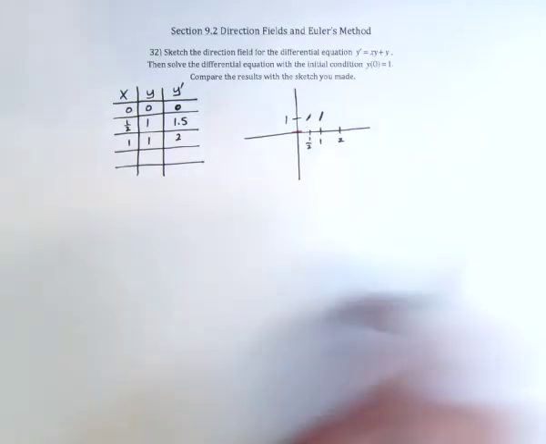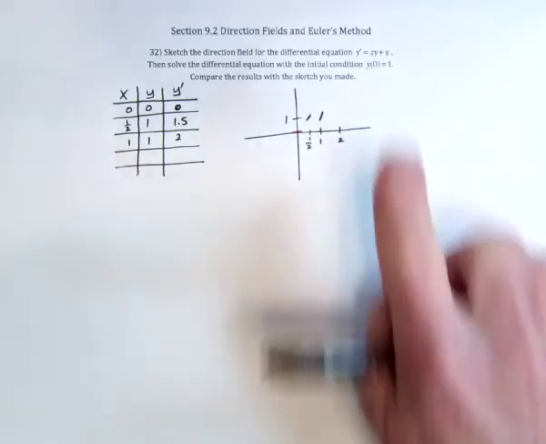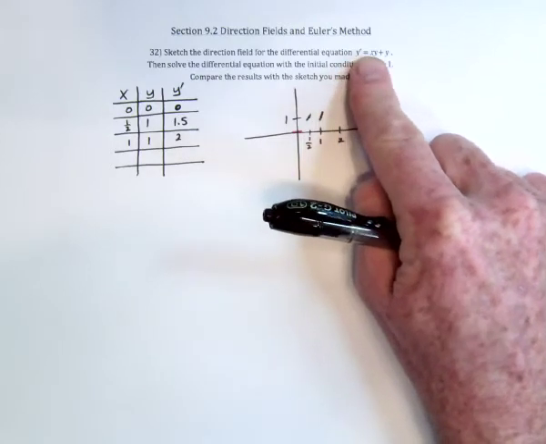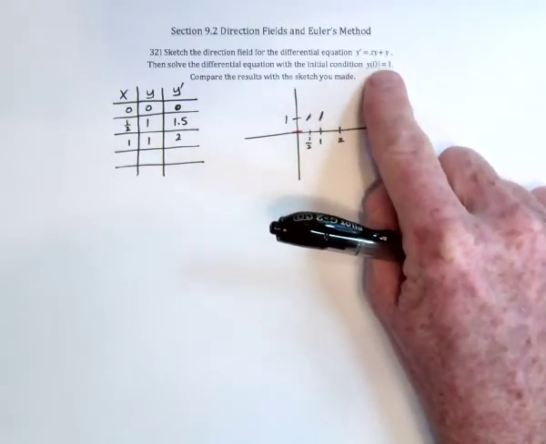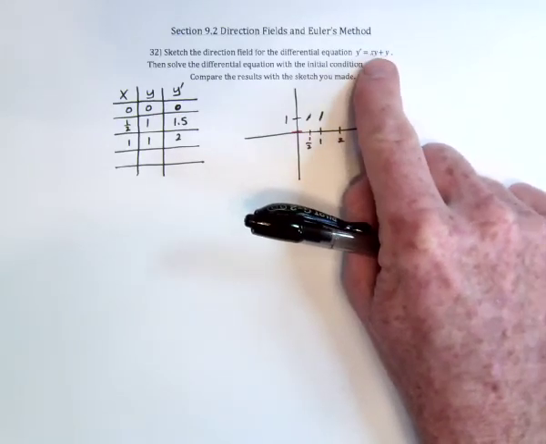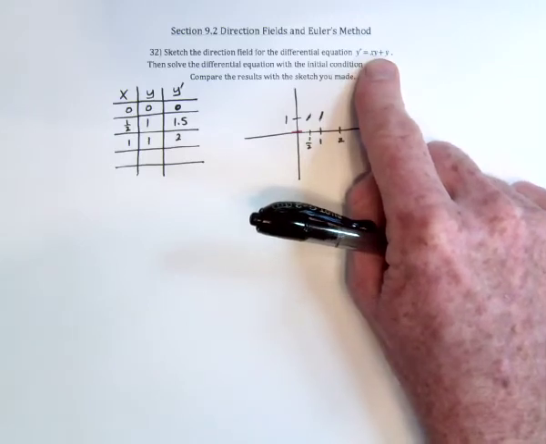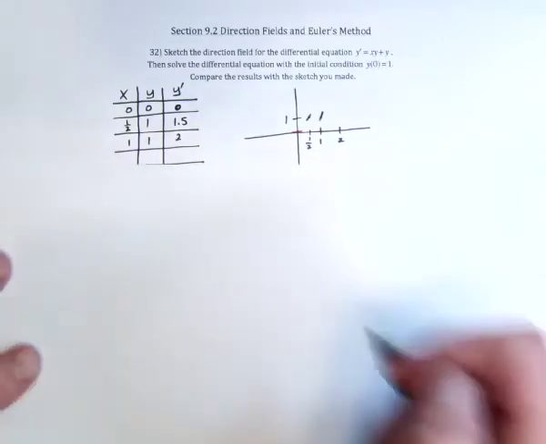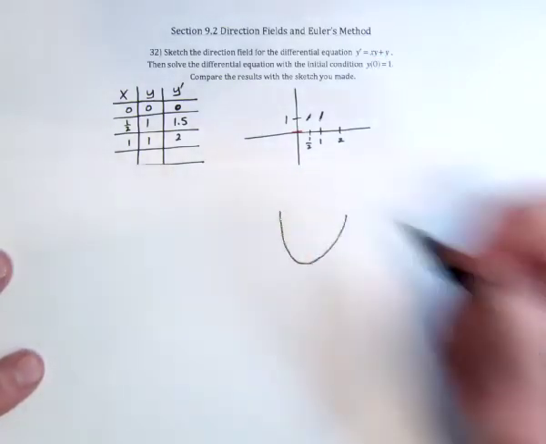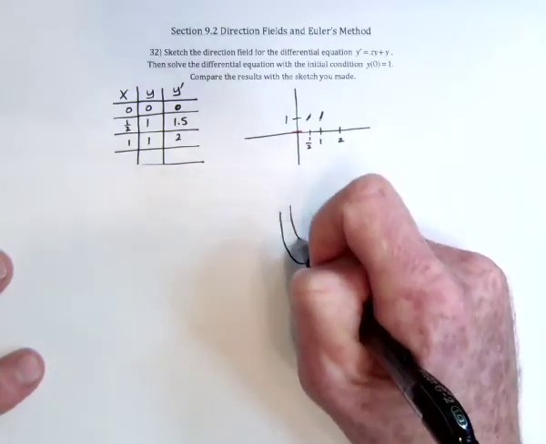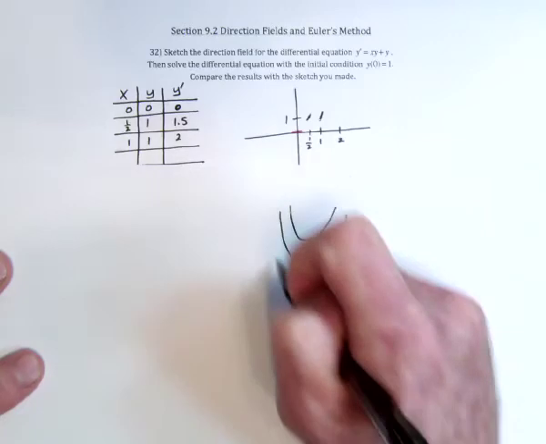Now, keep in mind with solving a differential equation, it would have a plus c in it, at least until I plugged in these numbers and found out what c is. But right now, we're just dealing with this. That means that the actual solution has a plus c. So consequently, the actual answer may be that it's a parabola. But it could be a parabola plus c. It could be a parabola where the c is negative.